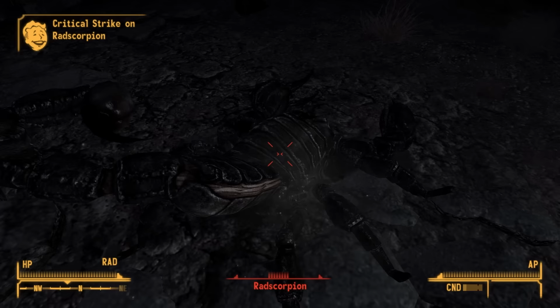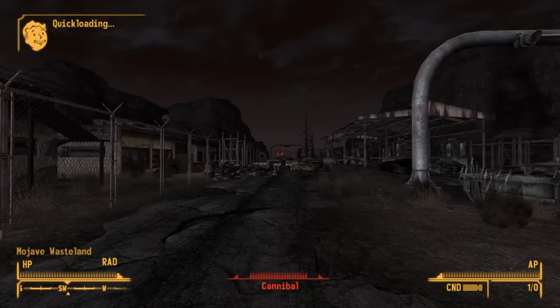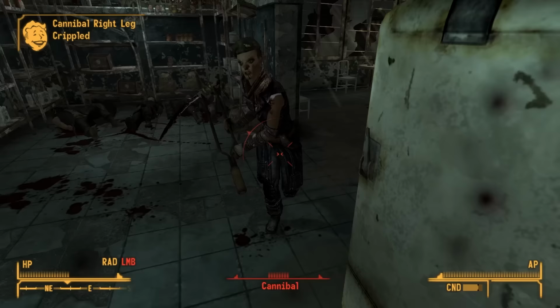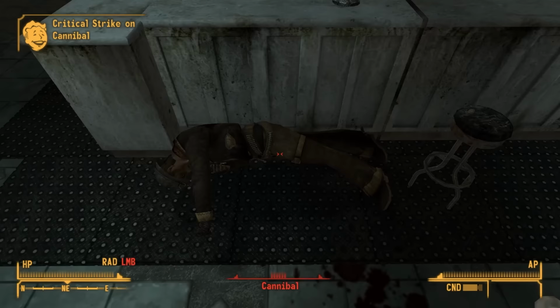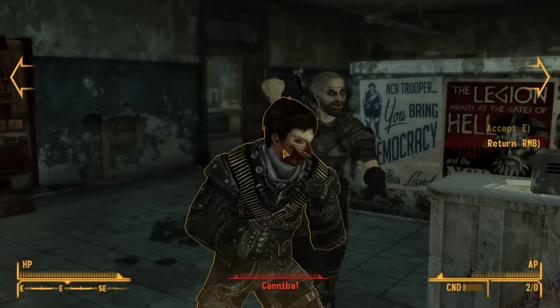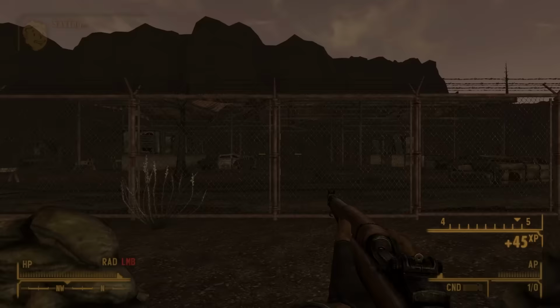A little further south, I dealt with multiple rad scorpions before finally getting to what I had hoped to be a safe haven. Nice dodge. Imagine just full force hitting somebody with a shovel and they don't move. That's just way too good in dust. I'm just gonna get out of here.